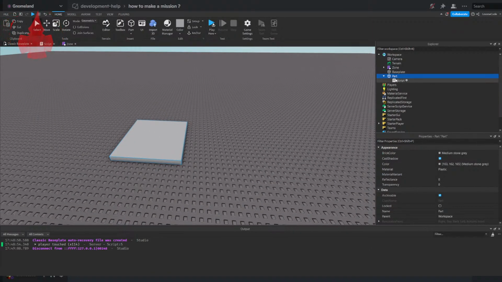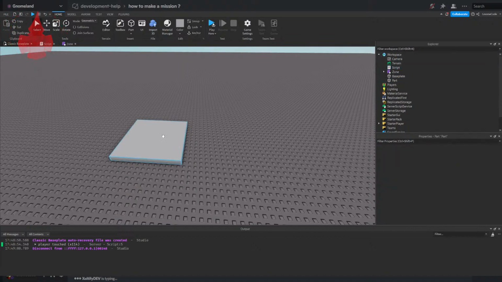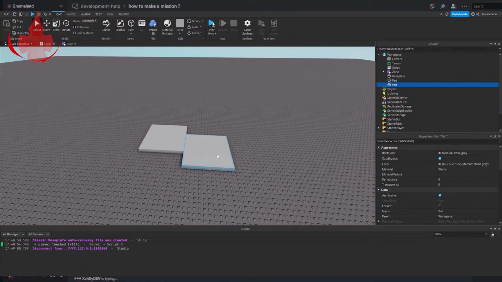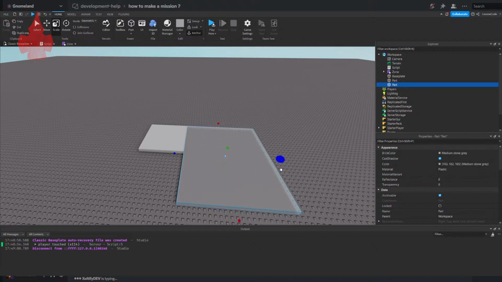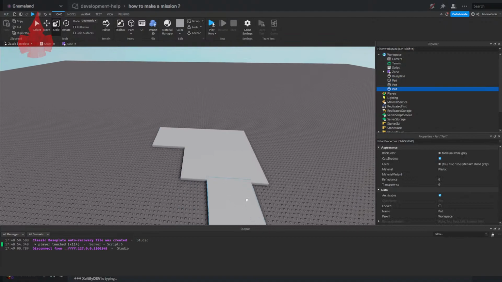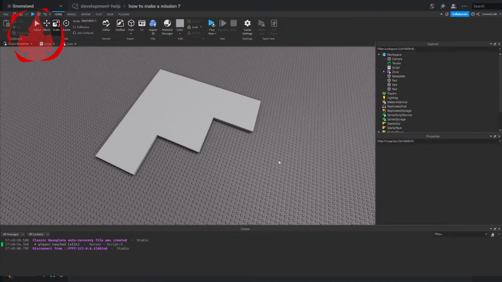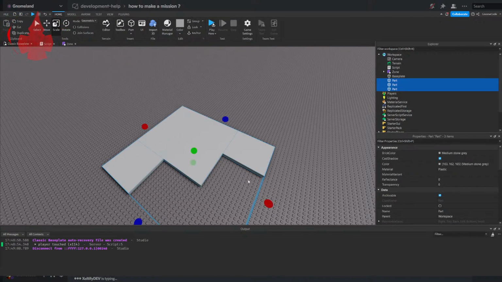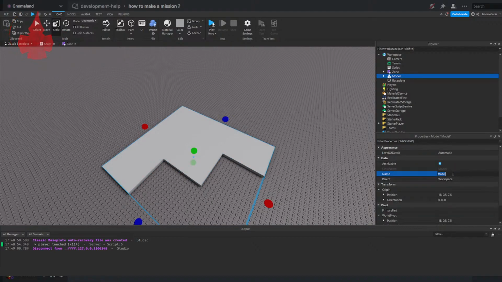So let's move the script out into the workspace, and let's say we have a funny shaped area. We can make it a bit more fun. Something like this. Maybe it's like a building and this is the floor plan or something. So we have an area like this and we group it together. We'll call this floor, anchor it.